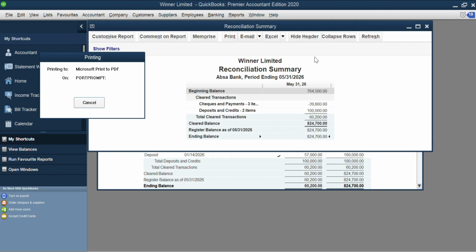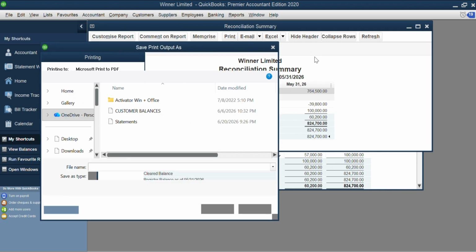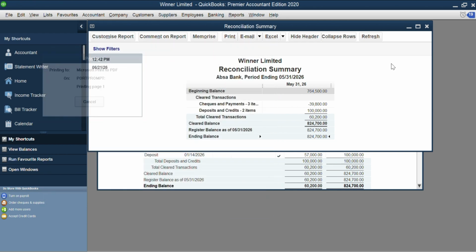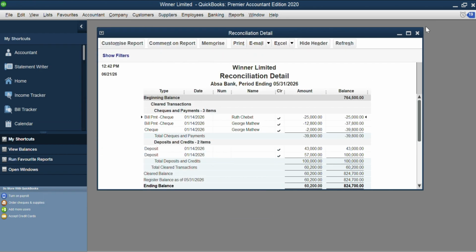So in our case, we didn't have any bank charges, but in a typical business, you will have bank charges. Other people will have the credit card charges, which should be in the bank. Whenever you have those, if the bank has charged some bank charges, make sure that you also post them in QuickBooks. And if you have any reconciling item, make sure that you record it so that your reconciliation will show a true balance.